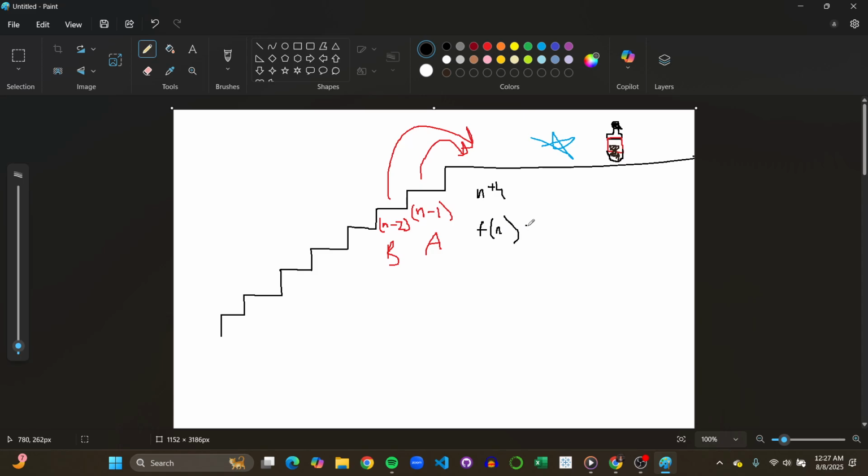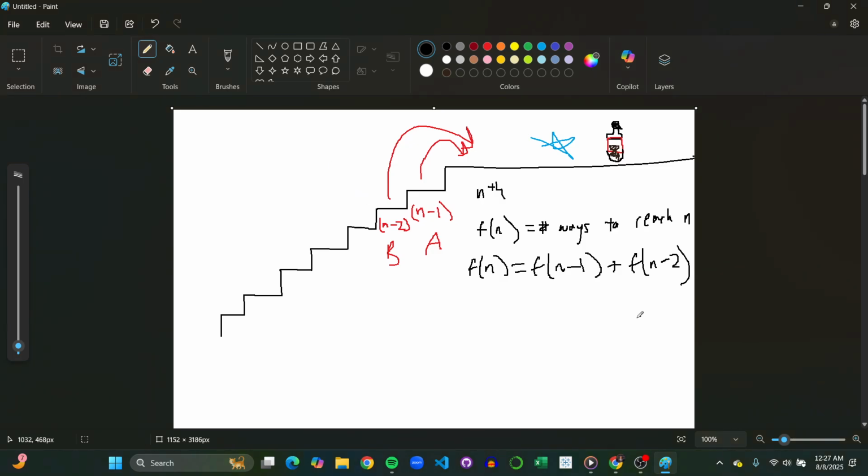We have f of n is number of ways to reach n, right? It's equal to f of n-1 plus f of n-2. That's mathematically restating the relation that I just kind of drew over here, right?